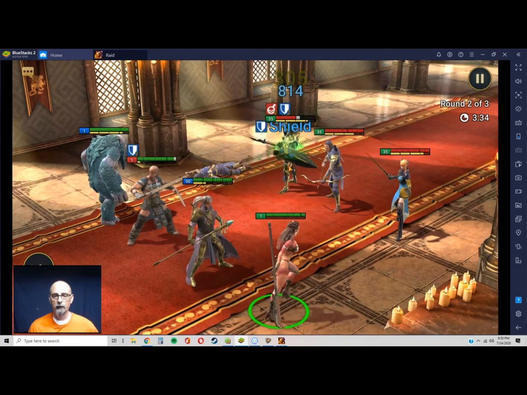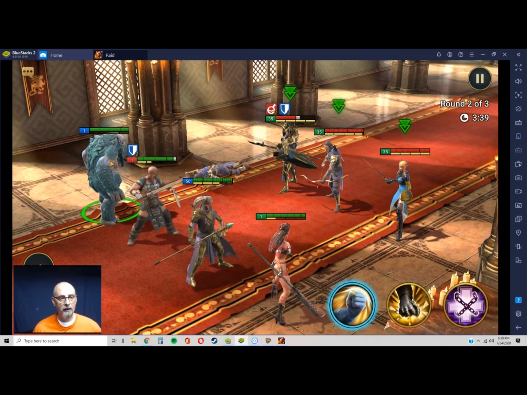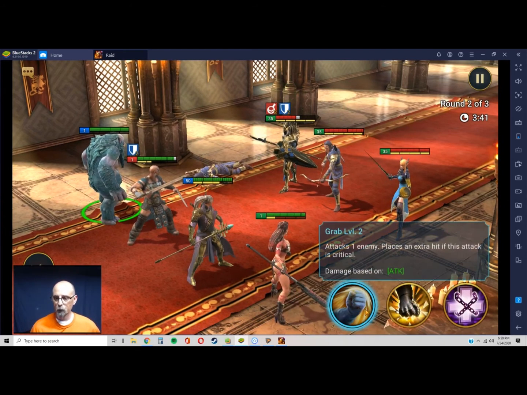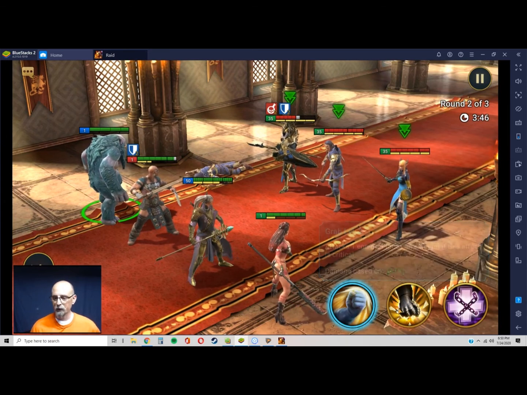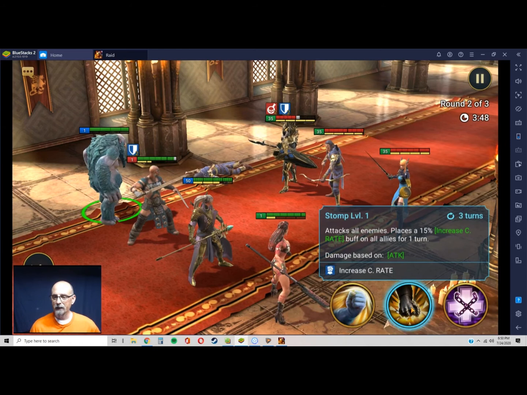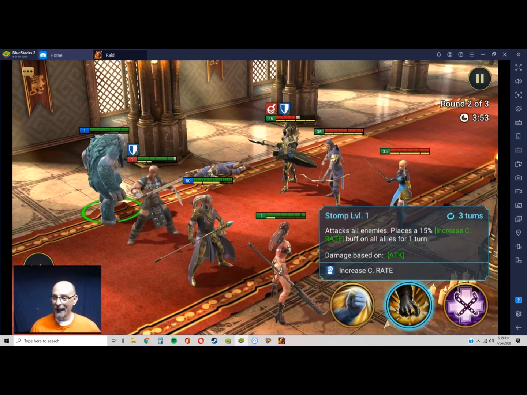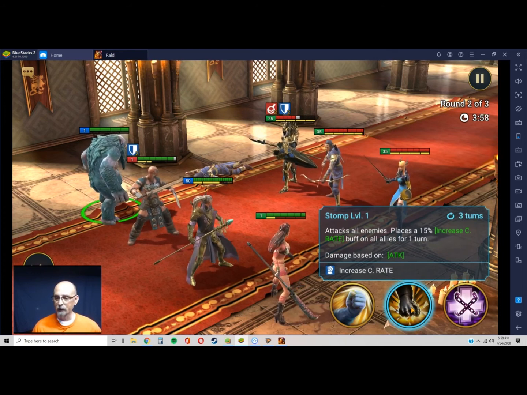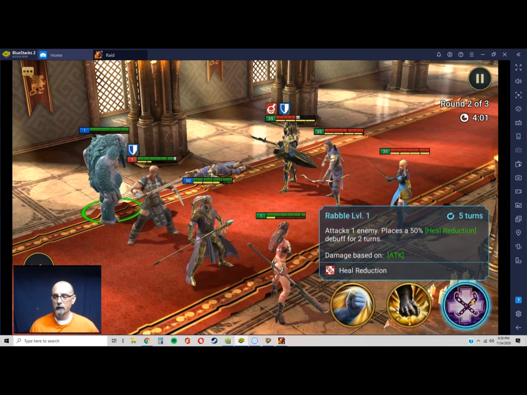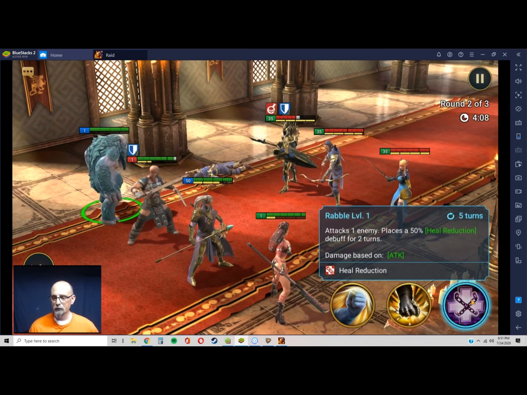1, 2. All right, got 2 out of the 3, and did not get the extra turn. Now we're up to his turn up here. Now he's got A1, just a straightforward attack. You might get a second attack if the first one is a critical hit. Second one attacks all enemies. Hey, look at that. We've got 3 enemies to pick from, so that could be good. And places an increased crit buff on all the allies for 1 turn. And the last one here attacks one enemy and places a heal reduction for 2 turns. That means if they try to heal themselves, it'll only do 50% of the heal.